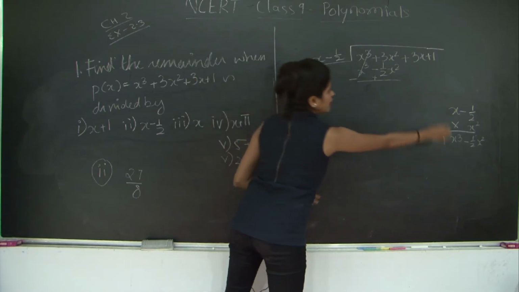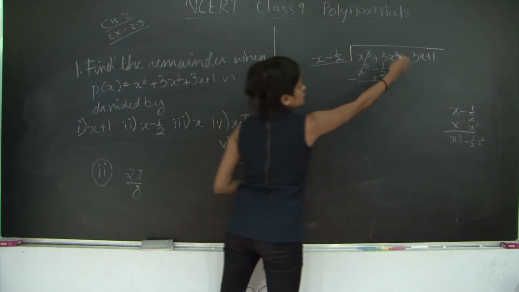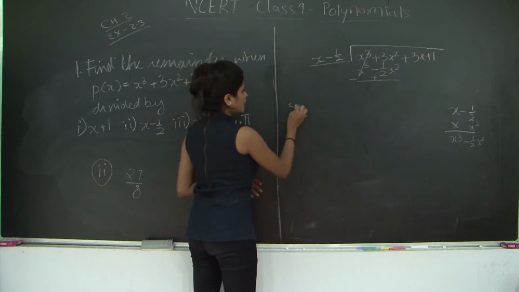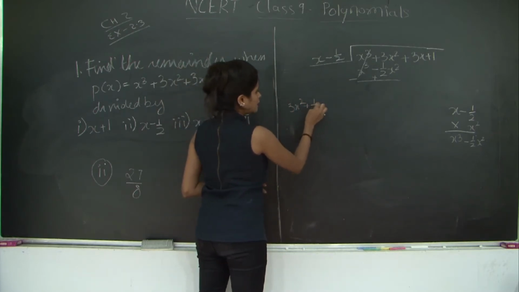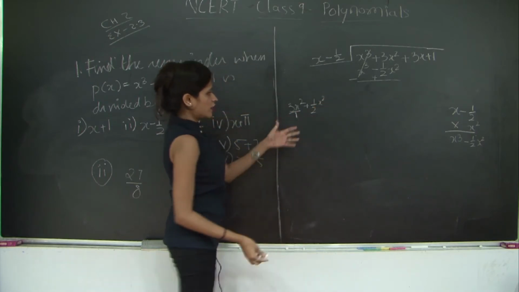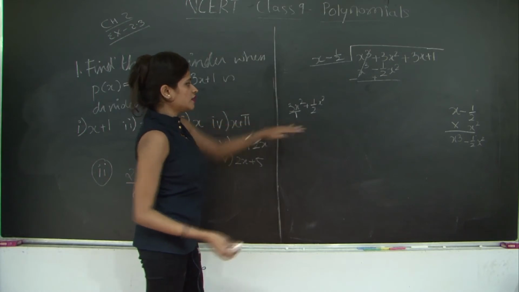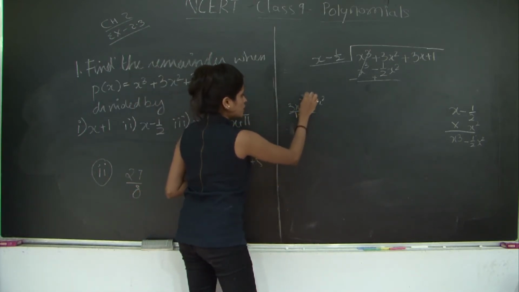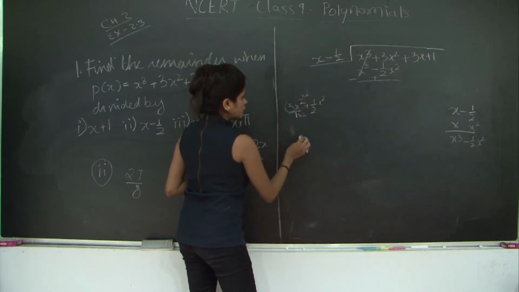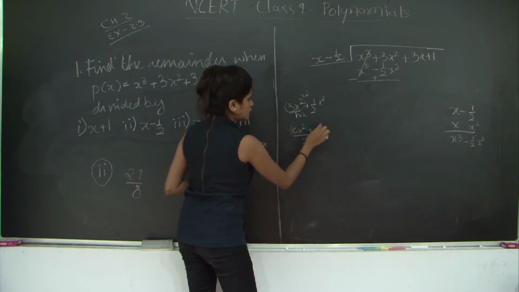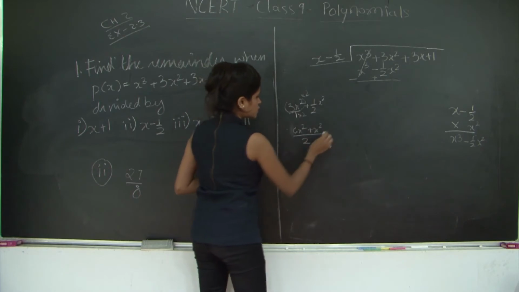So I am going to do the multiplication part here, and whatever calculation is needed, I am going to do it in this part, okay. So 3x square plus half x square. The LCM, this is 3x square upon 1. So LCM of 1 and 2 is 2. So I am going to multiply this by 2 and this by 2 as well, right. So my LCM is 2, 6x square plus x square. So this becomes 7x square by 2.